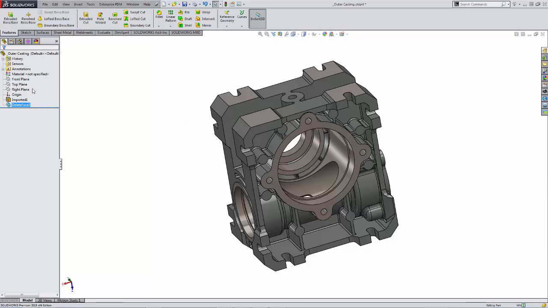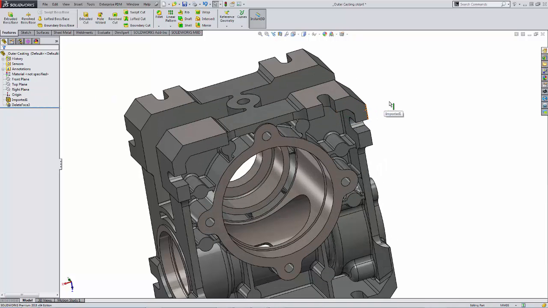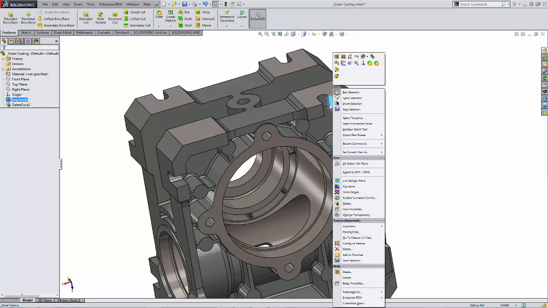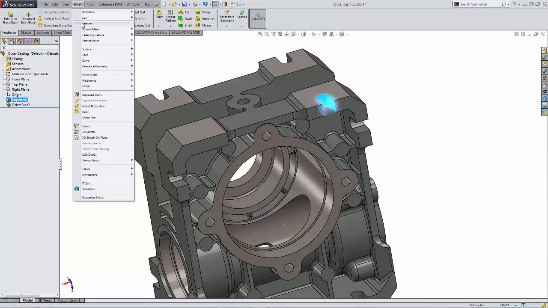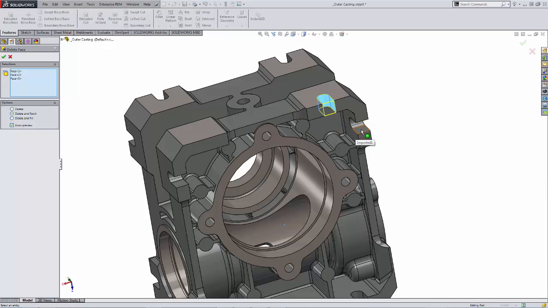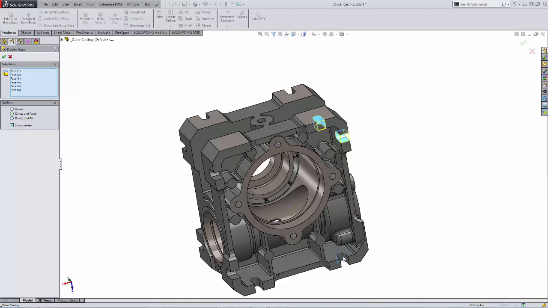So you can see in the feature tree I have this Delete Face feature. So now you can suppress or unsuppress that feature to show it back up again. And you can delete multiple sets of faces all at once. So here, just to make this go a little bit faster, I'm going to right click and select Tangency, and then I'll choose Delete Face. And now within the same command, I can select Tangency on other face groups. And so in one shot, I don't have to create individual Delete Face features. I can get rid of all these notches all within one shot.